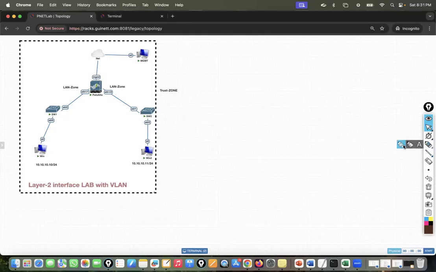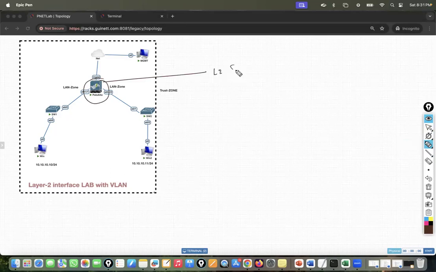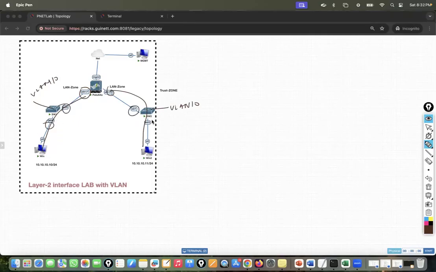So what I'll do in this scenario is use this Palo Alto firewall as a layer 2 switch. There is a mode where the Palo Alto firewall also works as a layer 2 switch. Layer 2 switch means I will put this interface on the same VLAN, and this interface on the same VLAN. Let's suppose we have VLAN 10 here. This is also VLAN 10 here. This port is part of VLAN 10, this port is part of VLAN 10, and based on that, all the configured ports are going to stay in the same broadcast domain. If they stay in the same broadcast domain, they will communicate.